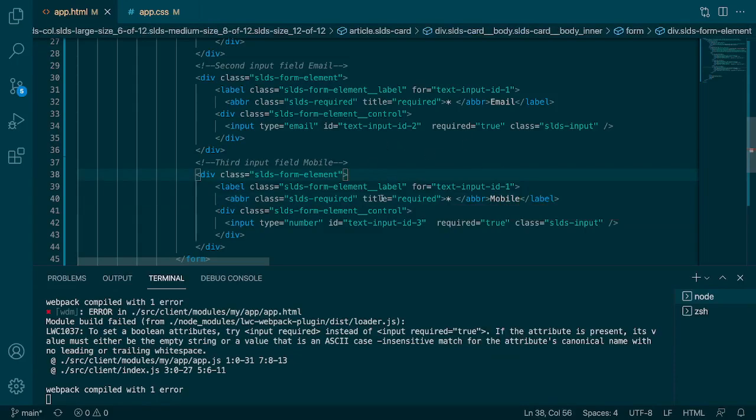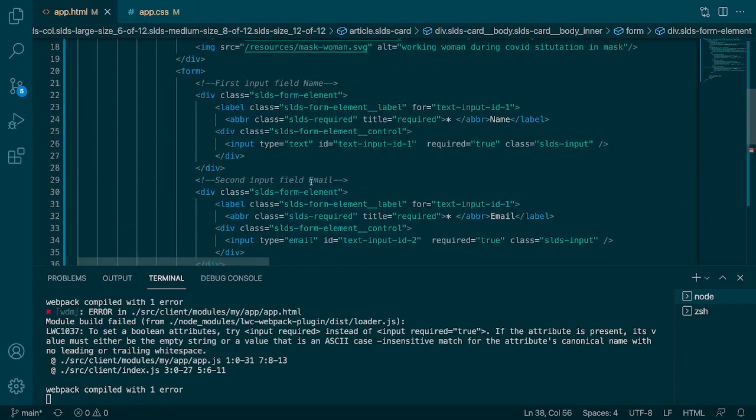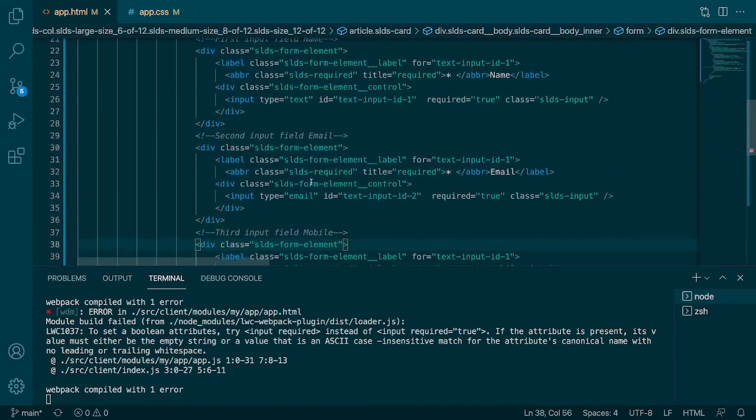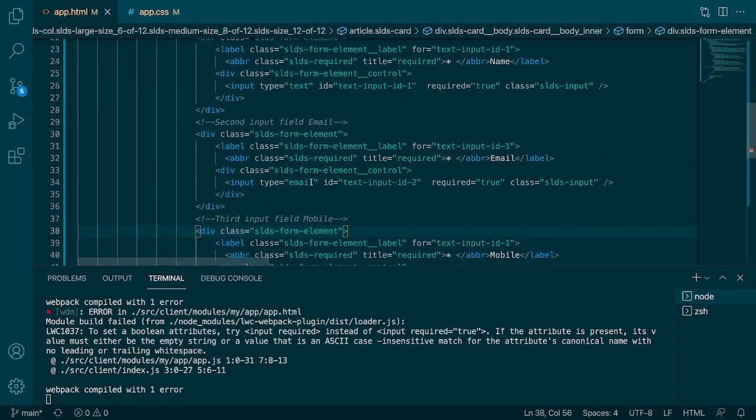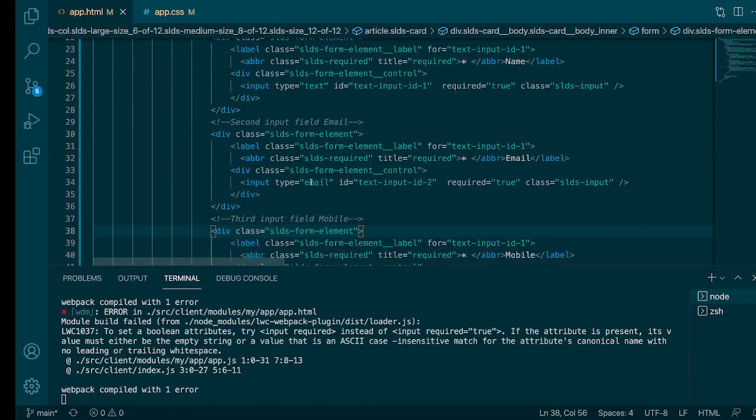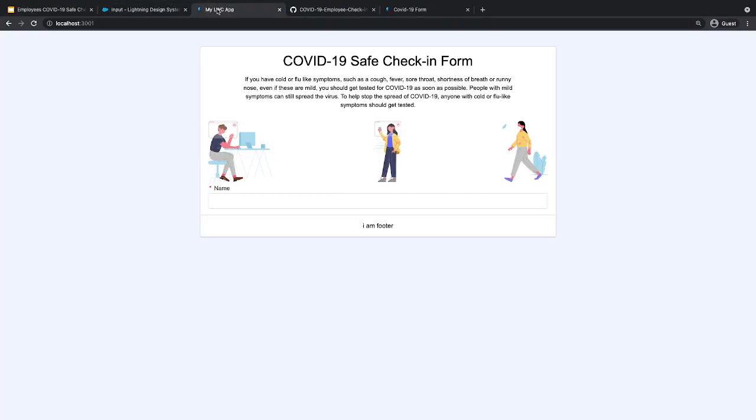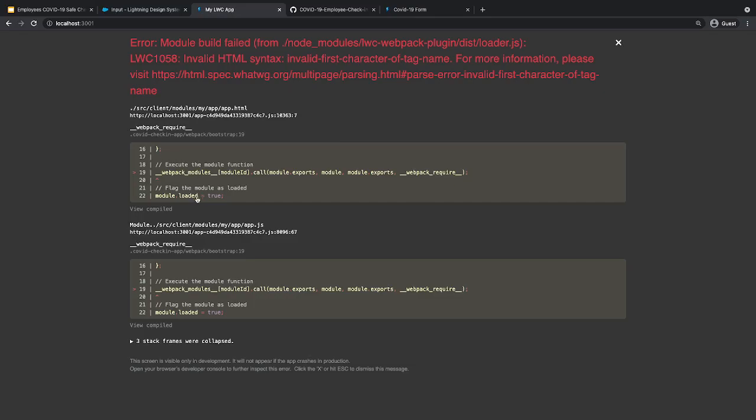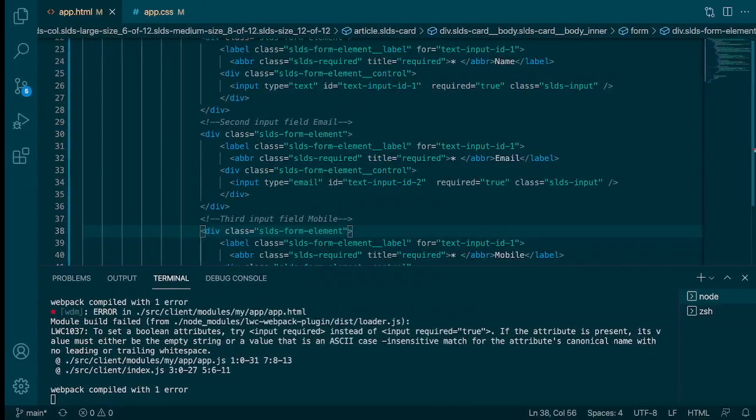So right now we are using this code as it is, and let's go on the screen and see how it looks. And let's refresh this, and it's failing because it's saying invalid first character tag name. So let's go and fix this.